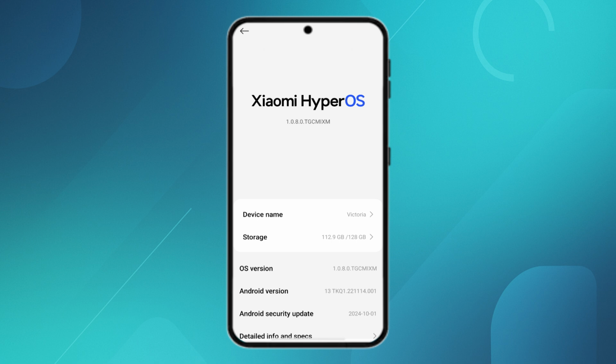And too much visual flare can also slow things down. For that you have to go to settings and then about phone. Tap on the build number 7 times to enable developer options. Then go to settings and then system, or you can directly access developer options, and set window animation scale, transition animation scale, and animator duration scale to 0.5x, or you can turn them off. Your phone should feel way faster and smoother than before.